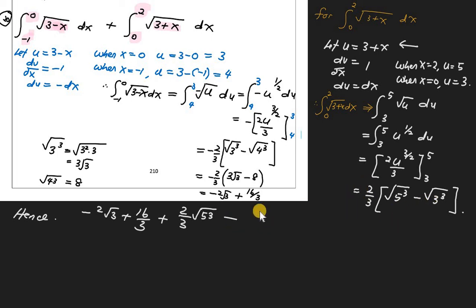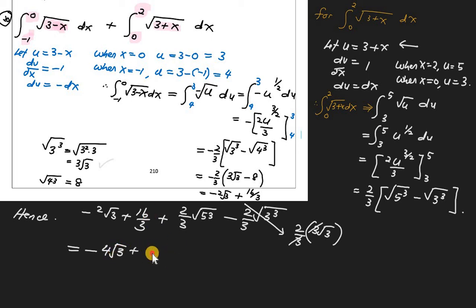minus, let's open up. So 2 on 3 of 3 cubed, which we can actually simplify, become like this. For this portion, the 3 cancel out. So this one will become eventually 2 on 3. The radical of 3 power 3 is 3 square root 3. So this is cut. You get 2 square root 3, 2 square root 3 here, minus. So we have minus 2 of 2 square root 3, which is 4 of square root 3.